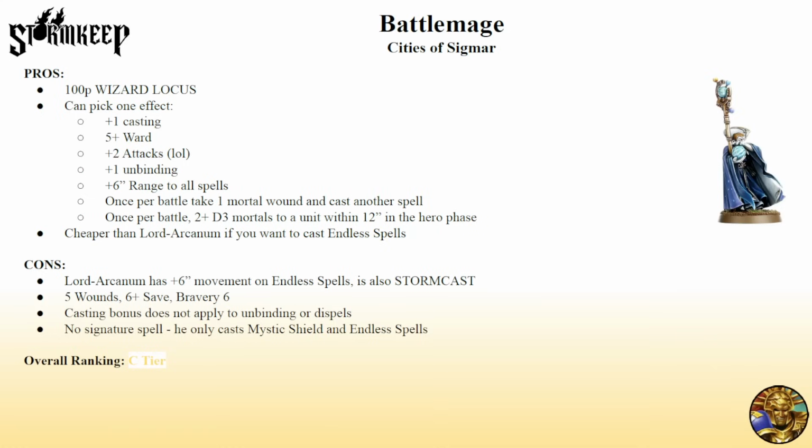He is a wizard. And then each Battlemage you bring can bring one of these effects, and some of them are hilariously bad, like giving him 2 bonus melee attacks. Okay. Sure. The ones that are important here are +1 casting, +6-inch range to all spells, and sometimes +1 to unbinding. I could see a very niche case for +1 to unbinding. But really, the reason you're taking the Battlemage is because he's a 100-point wizard that gets +1 to cast.